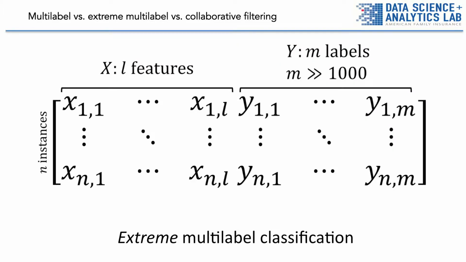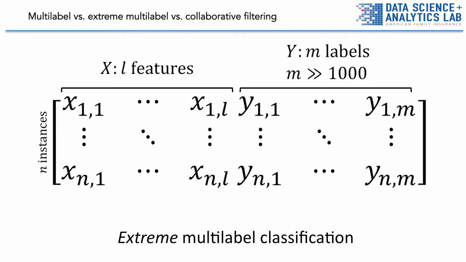There is another type of task that people talk about sometimes called extreme multi-label classification. And that is what you might expect, where you have a less manageable number of labels that you want to predict for each of your input instances. It might be 100,000 labels, it might be 1 million tags. And these things can be, for instance, songs from a playlist that a user has chosen to play, or items from an inventory that a user has bought.